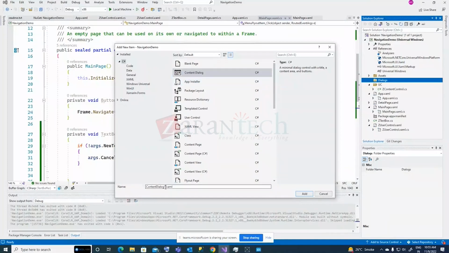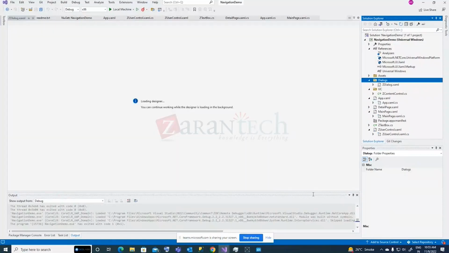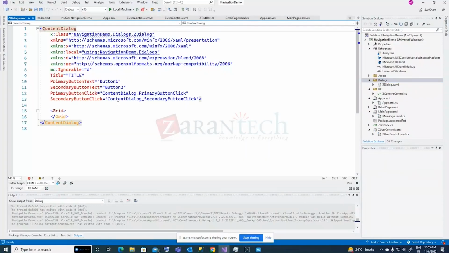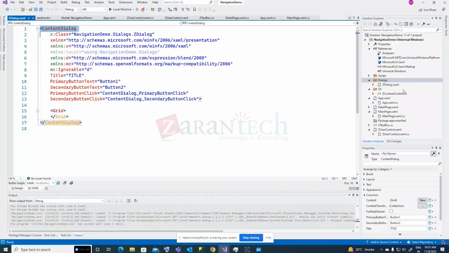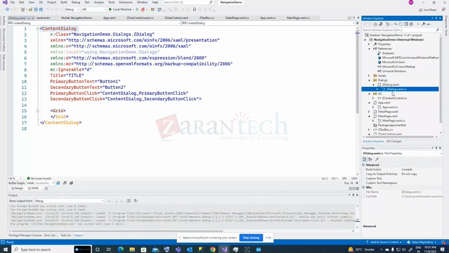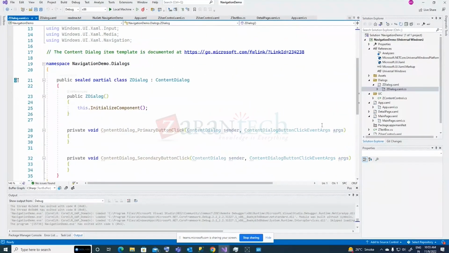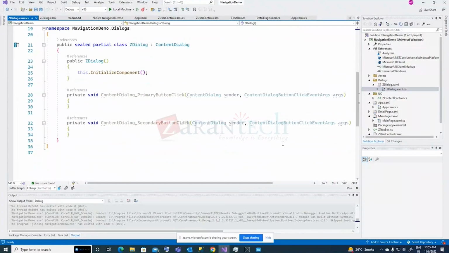You can put your dialog name here. You can see it is a content dialog type. It also has a XAML page and a C# page, the CS page as well.